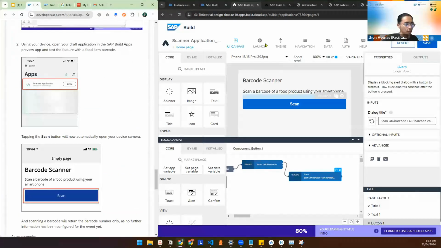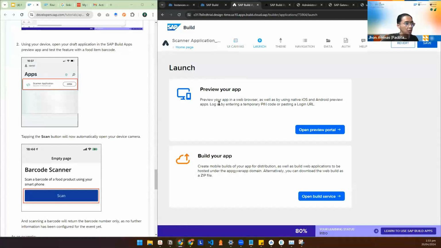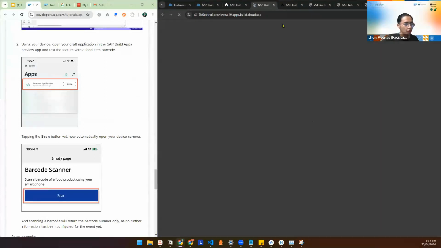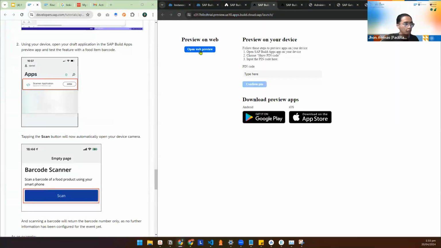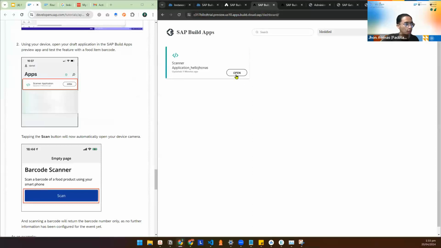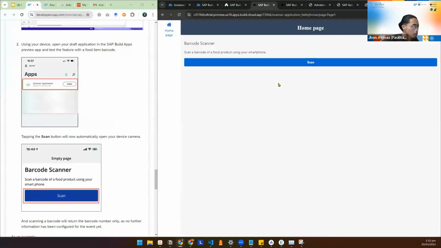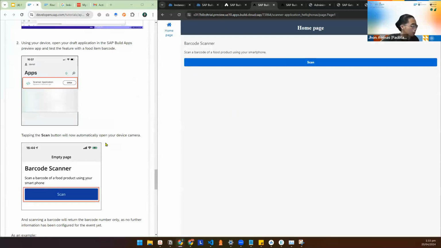Next, save and preview. We're going to preview the app again. So launch, open, then click on this preview, and then let's try to scan.